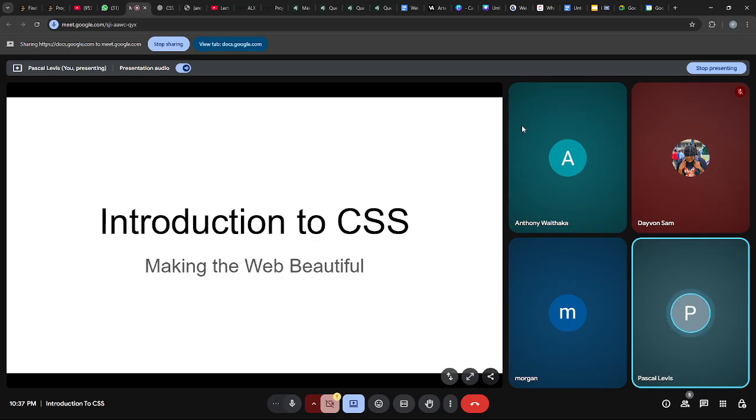So here comes CSS to give you colors, to give you responsiveness to the devices that you are using. Take this Google Meet here: CSS has been used to create these kinds of boxes that we are in. As you can see, each one of us has their own box here, and this is CSS. It gives us the ability to do that. If we were only using HTML, we would not be able to do this. It would be plain text. So all these colors and boxes are CSS.